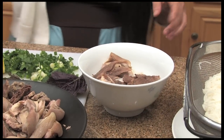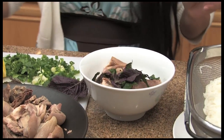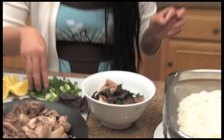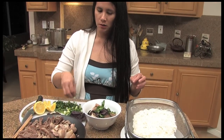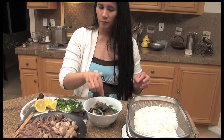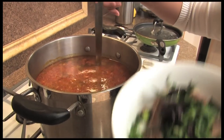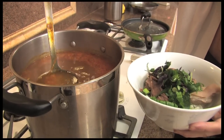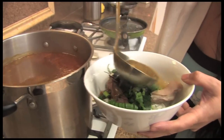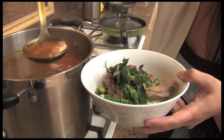Okay. And my mince on top. Cilantro. Green onions. Okay. And I'm going to add my broth. Nice, rich, colorful broth.